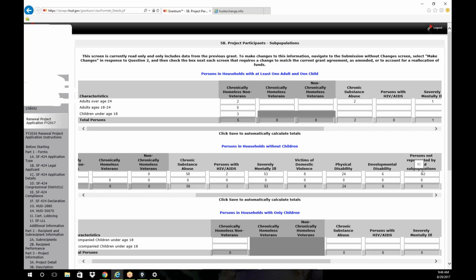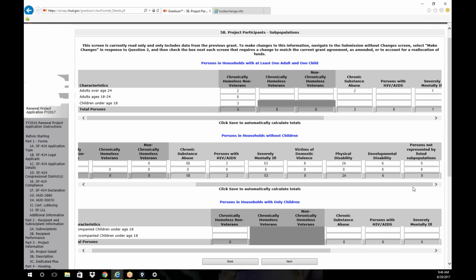Then you should put the number here and explain those numbers. Those people maybe, and explain it. This year they don't even let you explain it. So I would say put very few people in here because I do believe most of them have either domestic violence or some sort of disability.